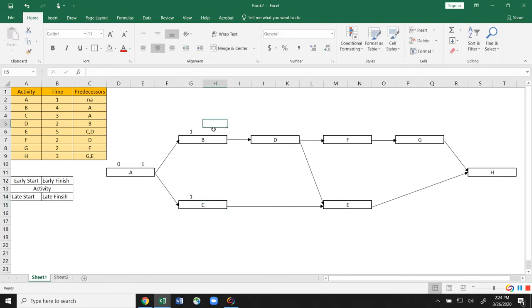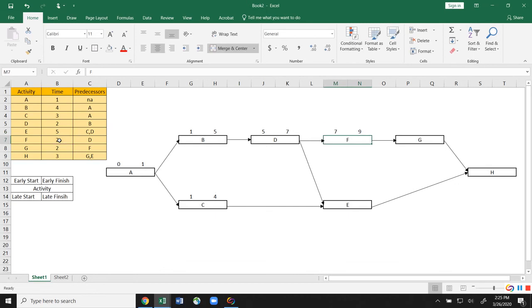All right, now B, the earliest we can finish, it's going to equal this plus the time for B, and the exact same for C, equals how long it takes for C. All right, D, we're just moving along now. Earliest we can start is after 5, and then equals the 5 plus how long it takes for D. F, it's going to equal, and then equals this plus how long it takes for F.